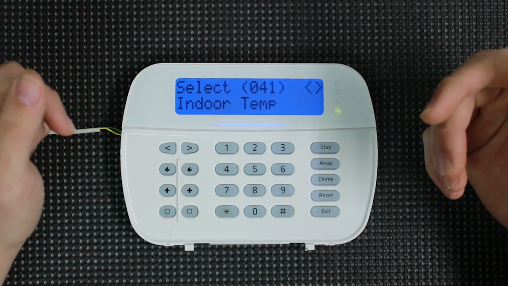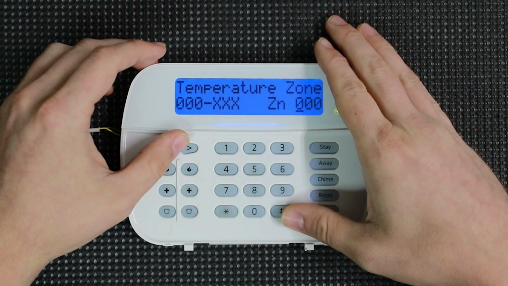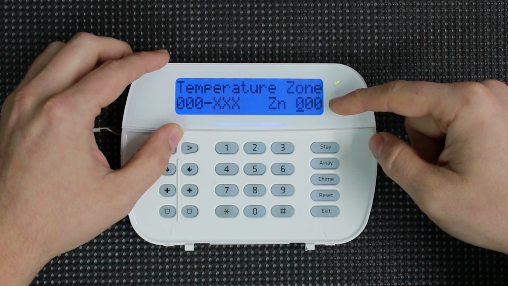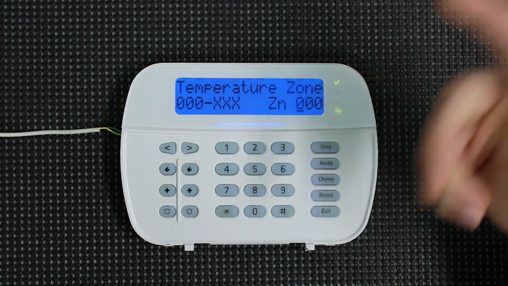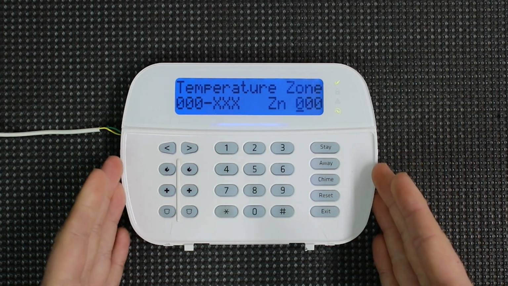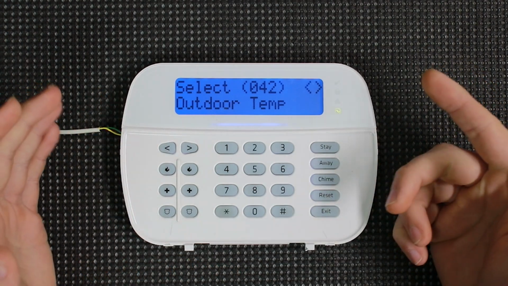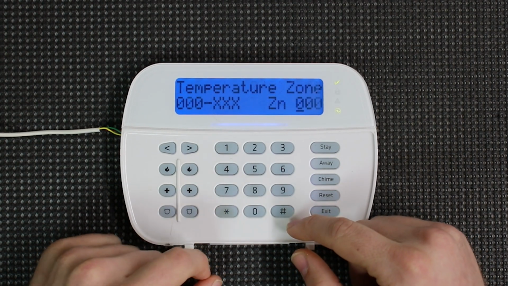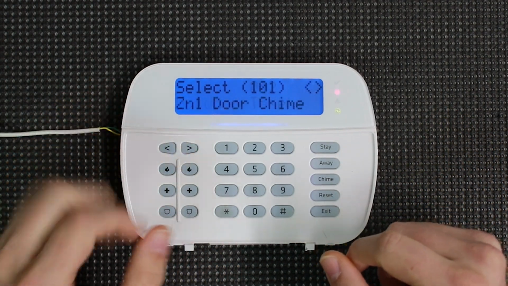So anyway, indoor temperature. This is referring to that local temp that we were just looking at a minute ago. You can actually tell it what zone to watch. If you have a specific temperature sensor that you want to watch, you would have to pick one. Depending on what sensor you want the system to show the local temperature for, you would come into this section and set up that zone. Outdoor temp: with local temp, you can show both indoor or outdoor. If you have an outdoor temperature sensor that you want to show the temperature of, set the zone number for that, and that's how you would do it.